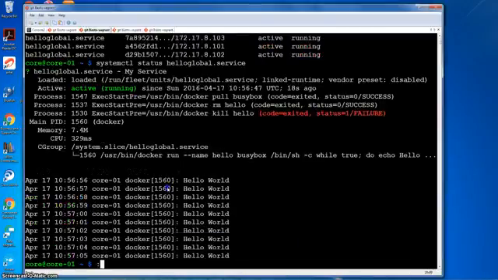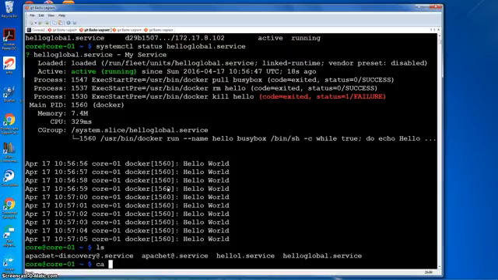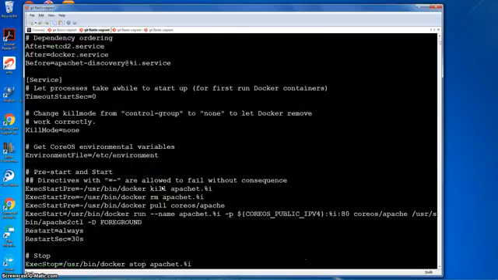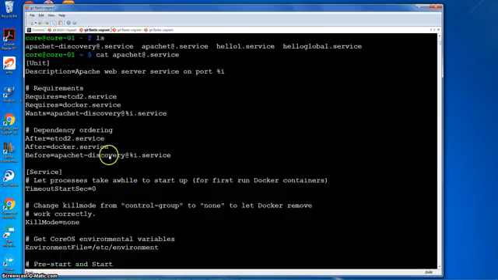So to demonstrate high availability, let's take a little bit more complex service here. This is something called two services that operate in tandem. Let's look at the first service here. So this is a fleet service. There are a few things that are interesting in this service.